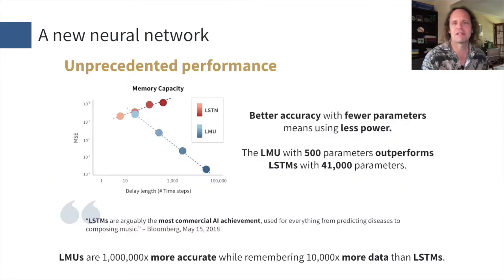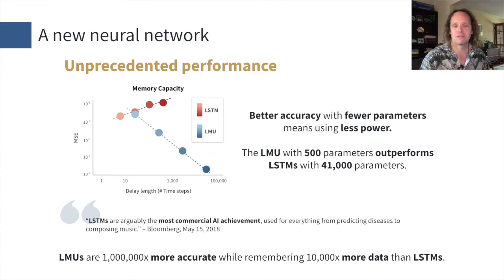But let me start by just looking at what the LMU has been optimized for, and that is remembering information over time. So here in the graph on the left-hand side, we're comparing an LSTM to an LMU, where we're giving an input signal. You can think of this like the gold signal, and it's trying to remember it for some length of time. Now what we're doing is we're sampling that input signal more and more finely. And as you sample it more and more finely, that means that the number of samples you have to remember as a network is going up and up.